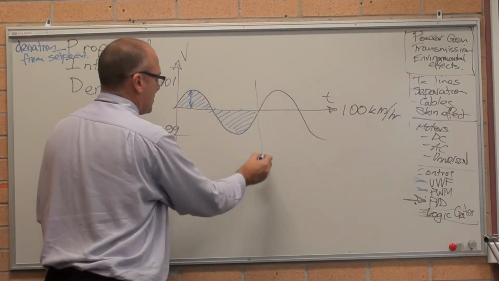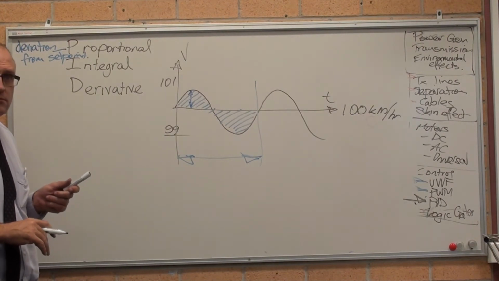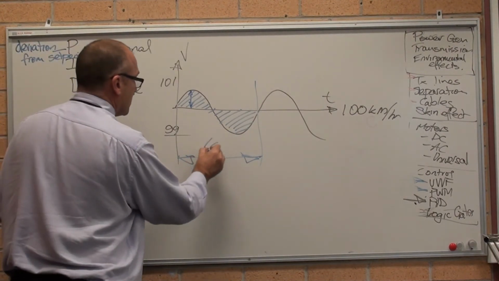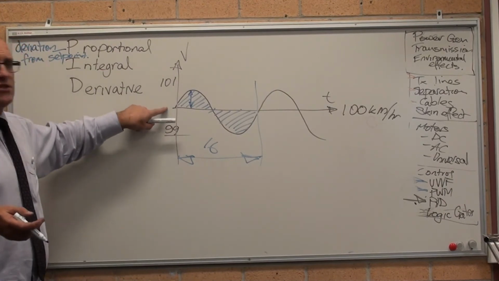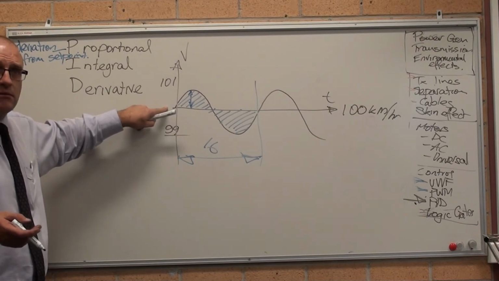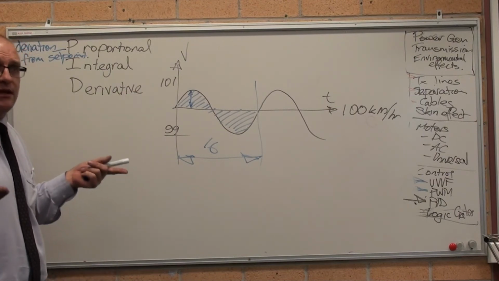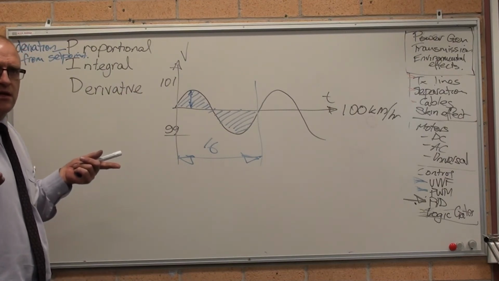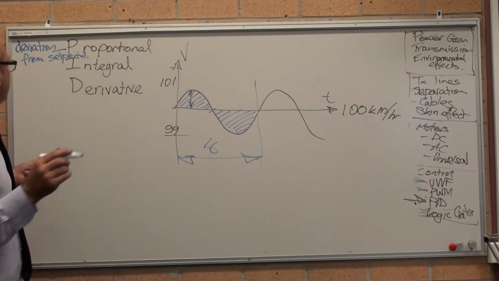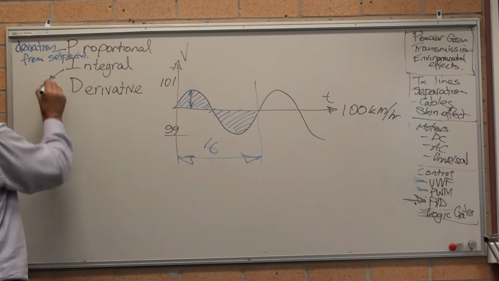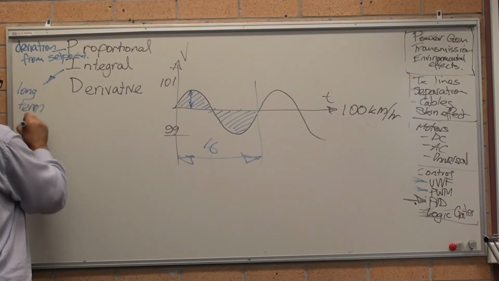Just how many seconds is that? Just take an average over how many seconds. I'll pick a number, say 16 seconds. Yeah? If you take an average over 16 seconds and if it says 100 kilometres an hour, do nothing. If the average over 16 seconds is 102, then slow everything down a bit. Yeah? So that's basically the medium-term control. Yeah? Integral is long-term average.